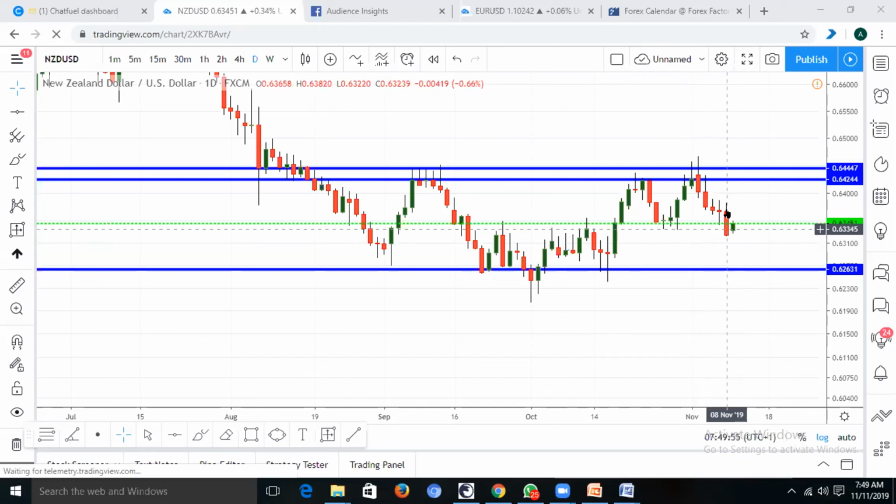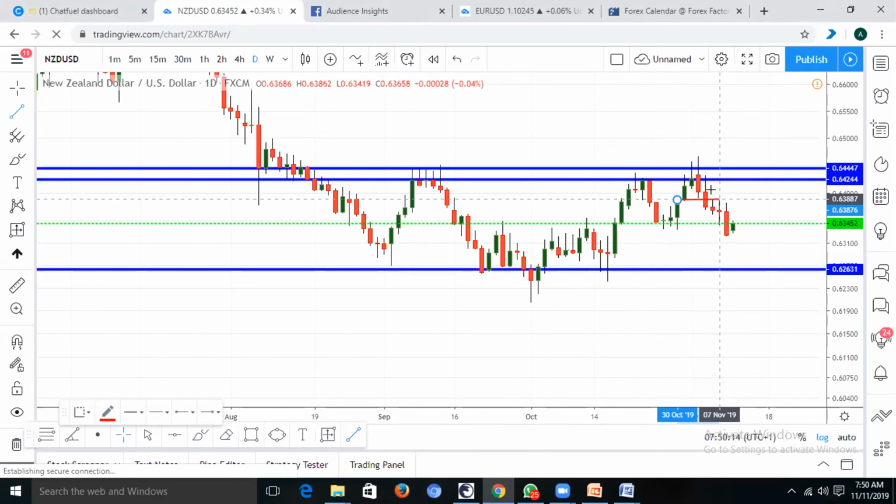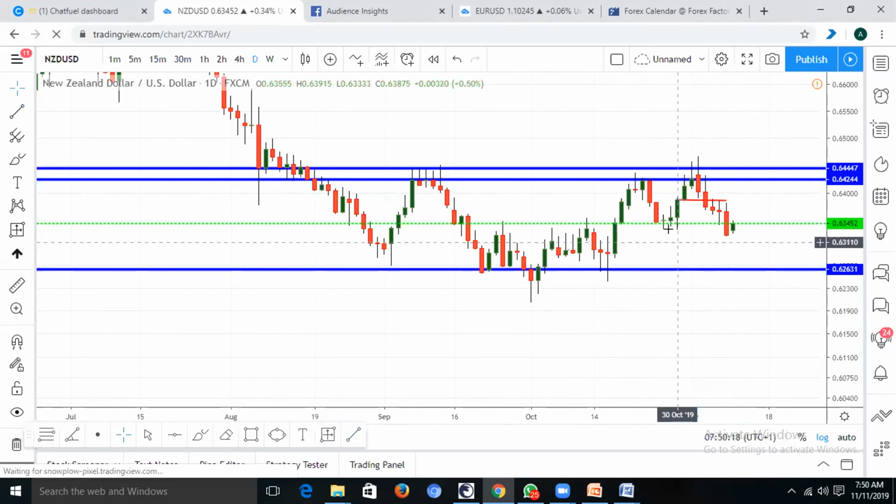Now the price is coming down. You don't need to enter. Don't do anything now, because it's on consolidation. You would have done something from here. This is where you would have entered your market for a sell. After this retest, you would have entered the market for a sell.